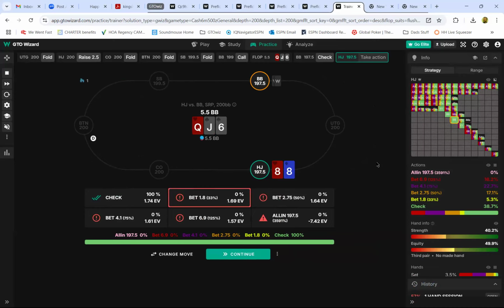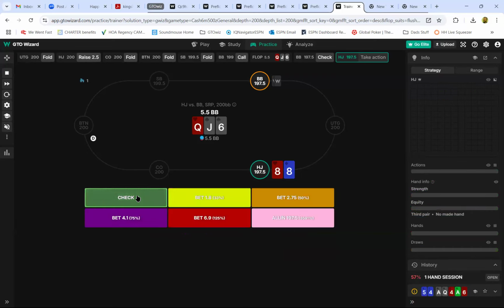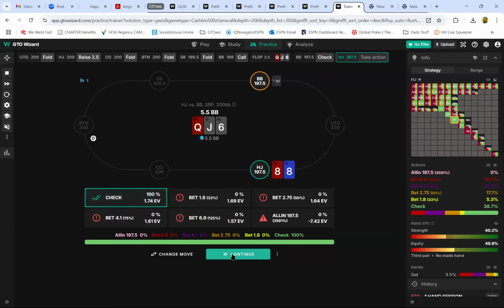Remember how we saw an island of checking in the sevens before? This is like an island of checking in the eights. Tens through sevens are checking, and sixes is a set, but then fives, fours, threes, and deuces are all betting at a pretty good clip. So we'll change your move to check here so we don't break the solver, and we can continue.